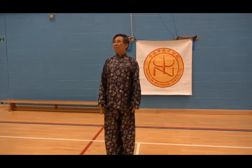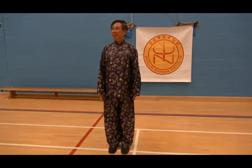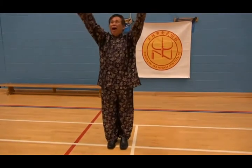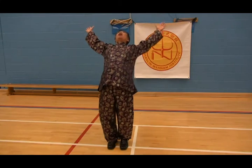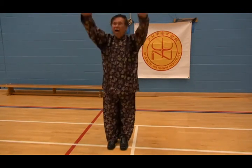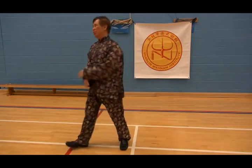Very simple, we use dancing butterfly. Drop down like this. Up, open up your hand, high, 45 degrees, and breathe out. Drop down again, and out. Don't worry about breathing in.